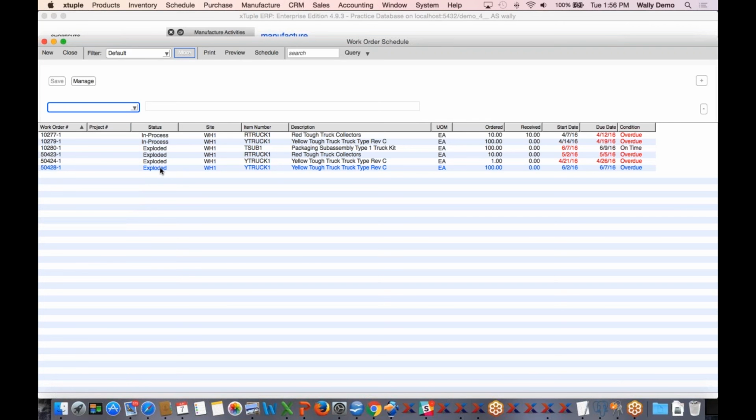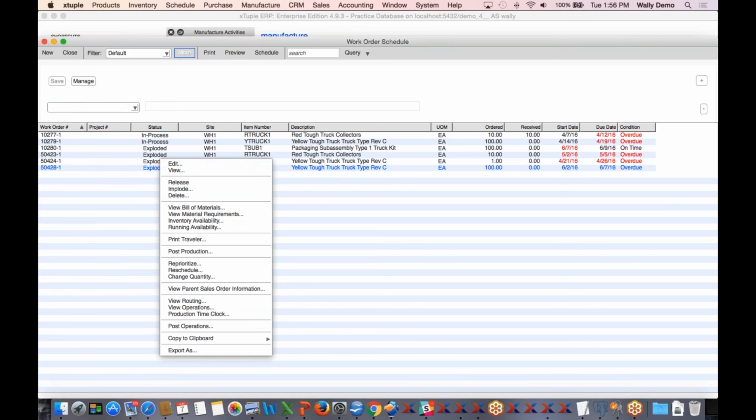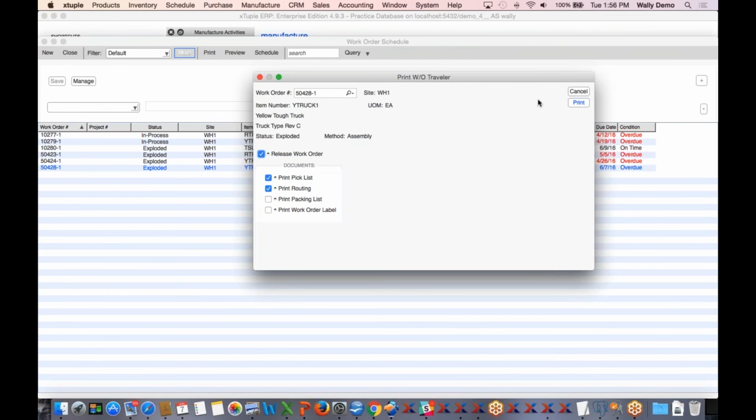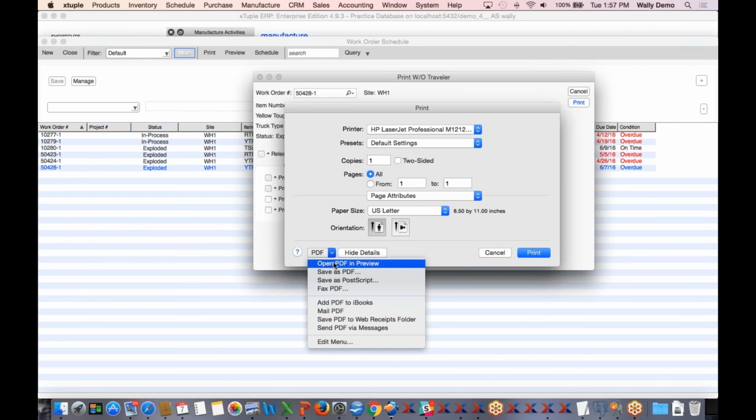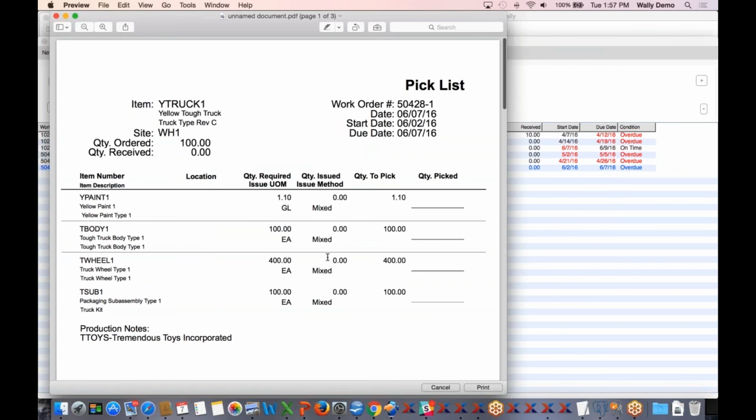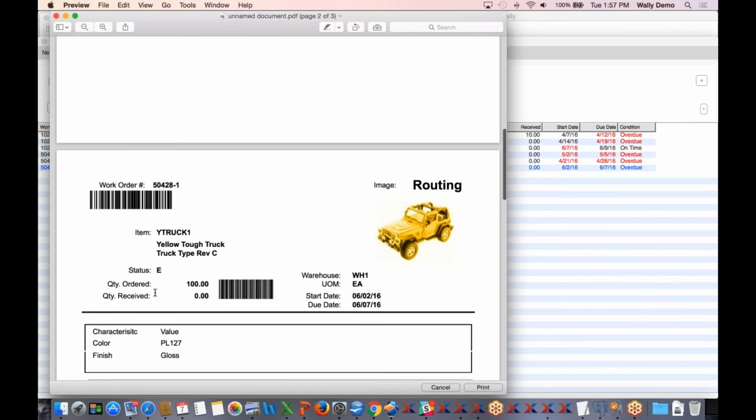Maybe I'm the one who works with metals, or I'm the one who works with electronics. So I want to see all of the things that I need to do today and manage the things that I need to be concentrating on. So I've got all kinds of ways that I can filter that, including down to Work Center. Show me everything that goes through the Paint Work Center. I want to see everything there. I can also right-click. I'm going to print the Traveler. This is just a good way to show some of the things that the application can do from a form perspective.